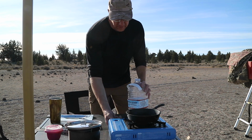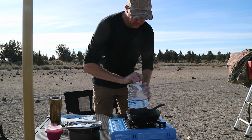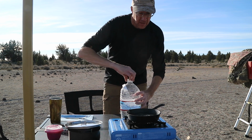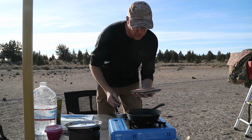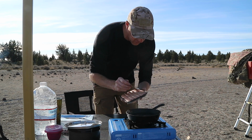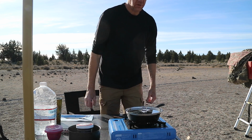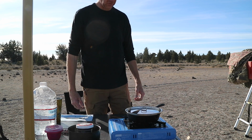So a little trick to cooking the sausages is I'm going to turn my pan on, and then I'm going to add just a little bit of water to the pan. And I already preheated my pan a little bit. So this is going to steam the sausages, and it's going to help me ensure that I get them cooked all the way through. And then as they get more done, what I'll do is I'll actually open the lid up and let the water boil off. We'll let those guys steam up and cook good. I'll probably give them about 5-10 minutes or so.